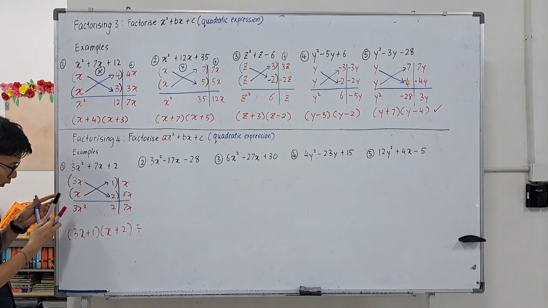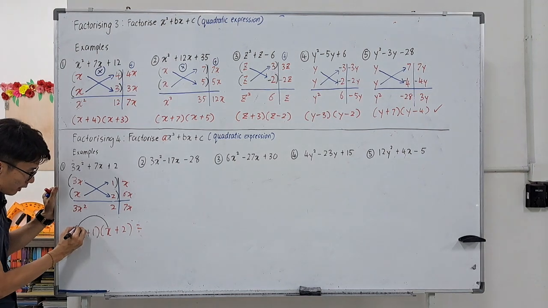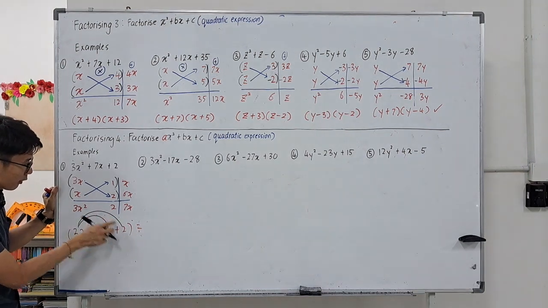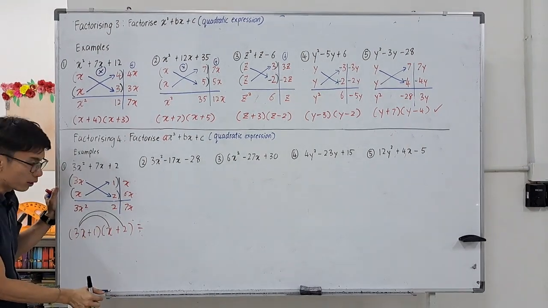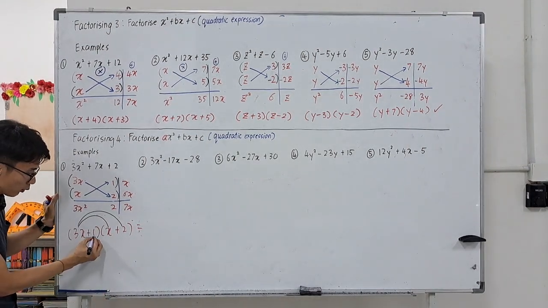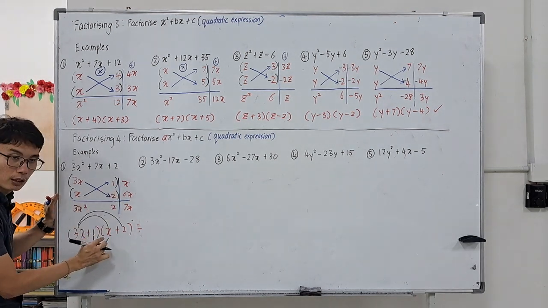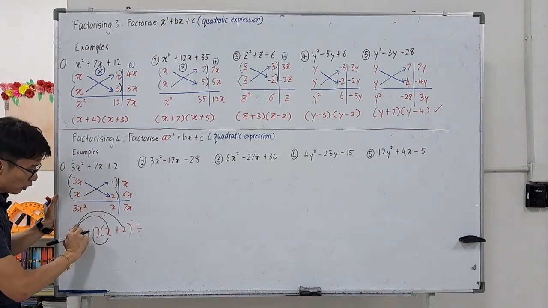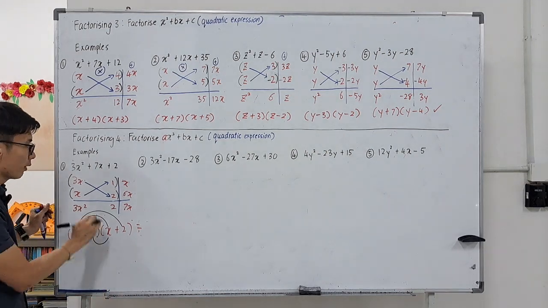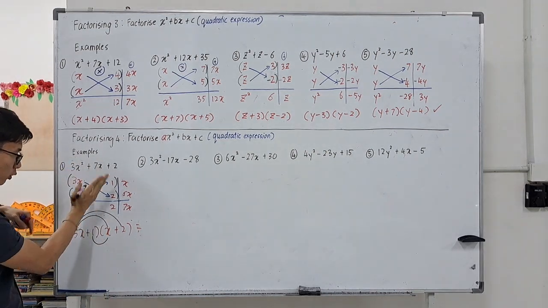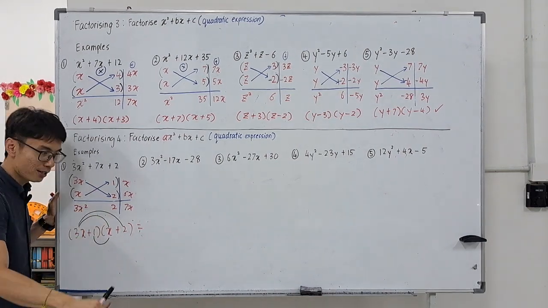If I were to expand this, of course, you know this is going to multiply with this, right? And then this is going to multiply with this, 3x times 2. Can you see 3x times 2? This is showing the cross multiplication over here. And then we know that this one is going to multiply with this. And true enough, we can see x times 1. Can you see here? So this cross multiplication is showing this process over here right now. Okay, so I hope that will explain why I use the cross multiplication over here, because that's actually what happens when you're expanding.